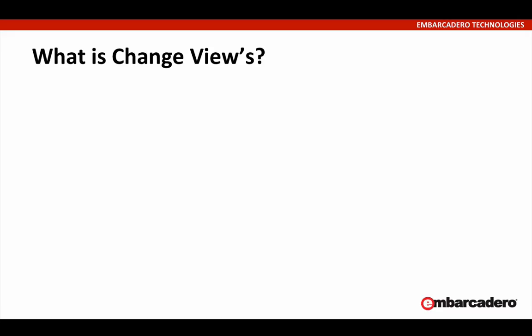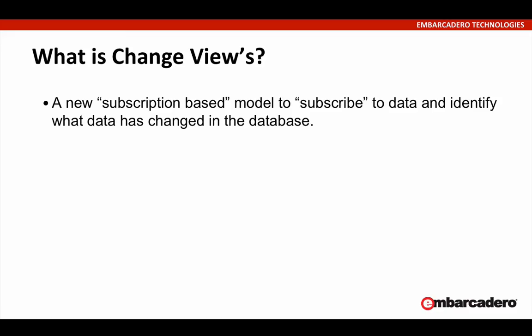So let's start off with what is a change view. Change views are a new subscription-based model to subscribe to data and identify what data has changed in the database. So you can actually subscribe to the remote database with a tracking ID, and then when you come back later on, it will tell you what has changed since you last took that data. Now this has obviously got great implications for keeping client-side caches up to date and is especially important when you have specific data that you want to query. And you can use change views with the SQL language to restrict to specific data that you're interested in the table as well.